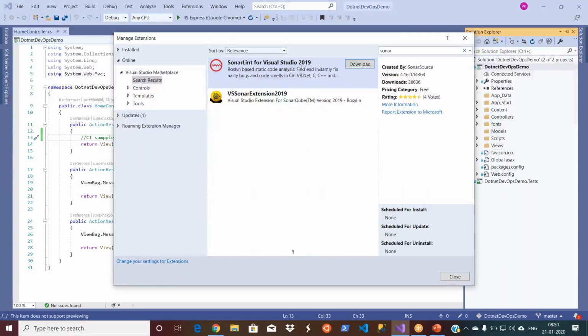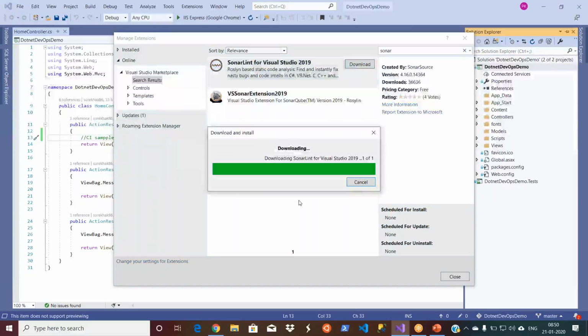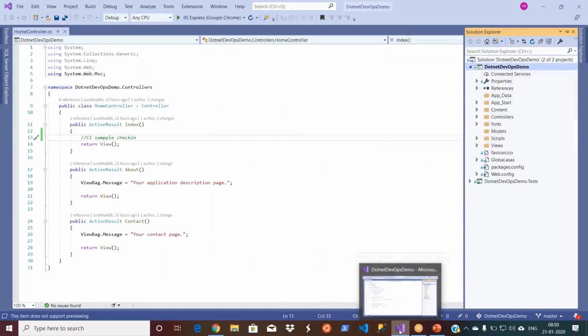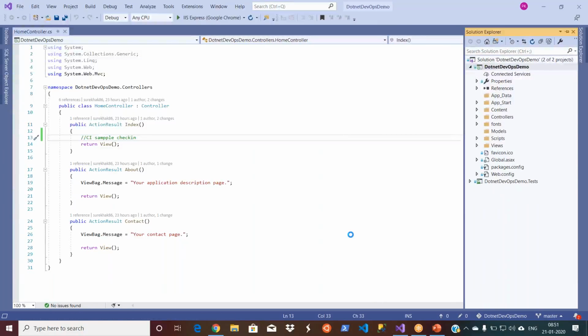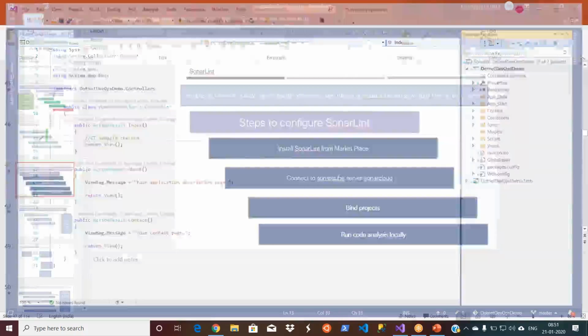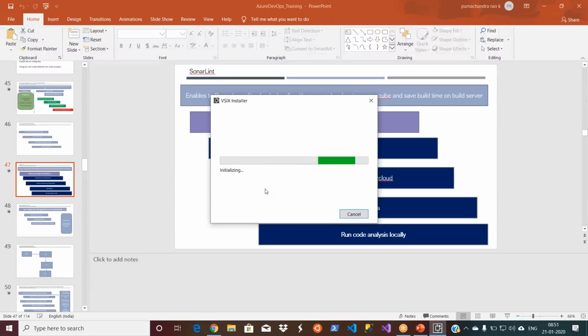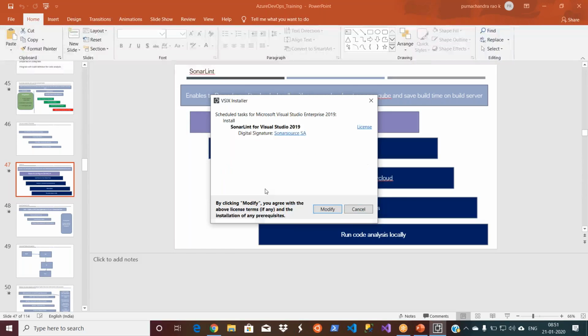This is what I'm going to use, and this is the only one you have. Okay, download. Let's close it. It is saying you need to close the studio. Okay, it started. Okay, modify.